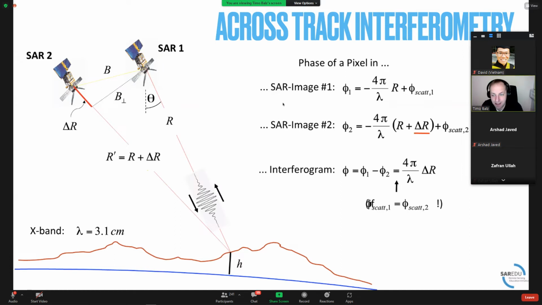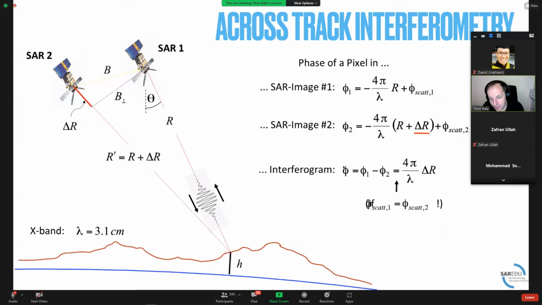So that's the part of the phase that is between minus pi and pi, right? The fraction in between these 2 pi that we have. That's what we actually measure. So our overall problem is a little bit more complicated, because if that would be the unwrapped phase, the overall phase here, we could directly calculate delta R and everything would be much easier. Okay, but we only have the wrapped phase in it.